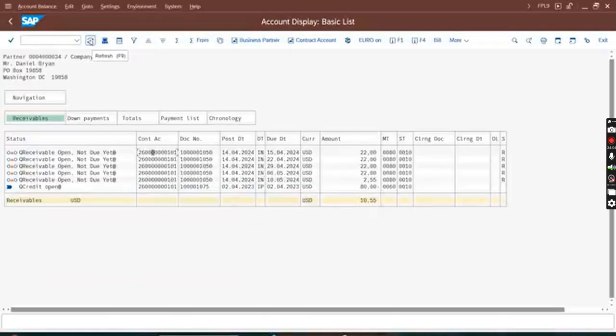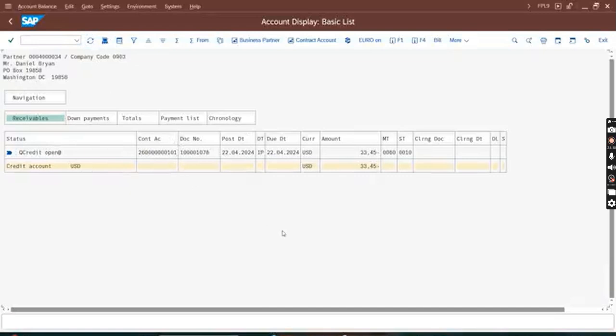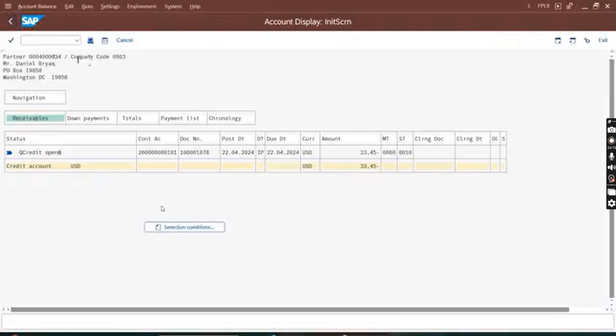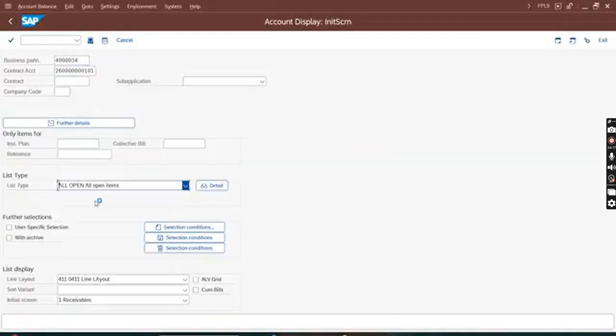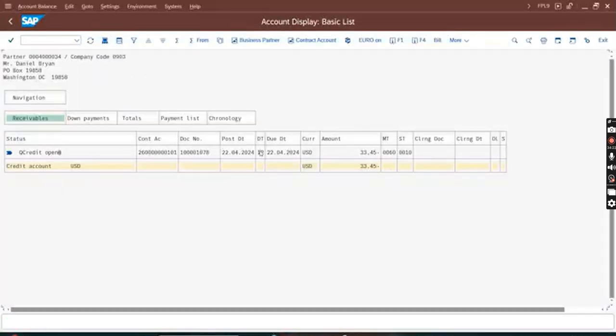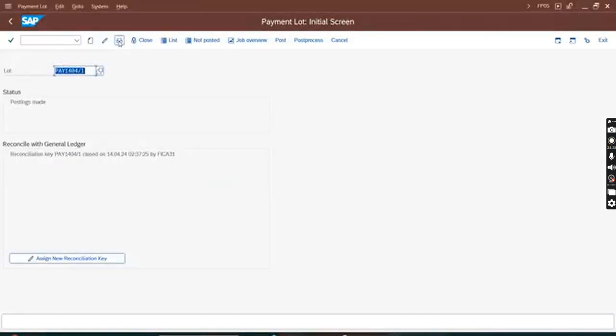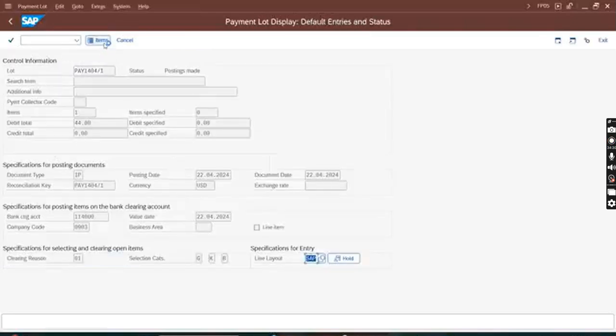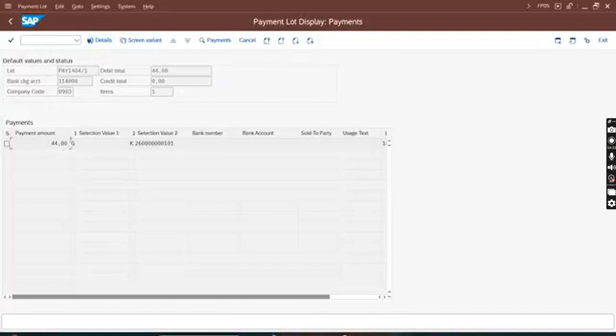Refresh. I'm expecting 15/04 and 22/04 will be gone. What has happened? Why? How much did I pay? 44 only, right?